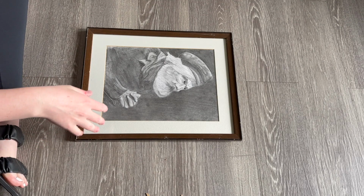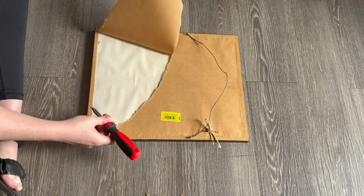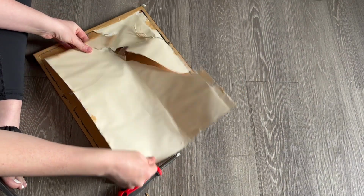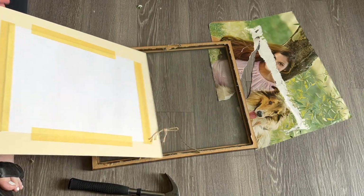I love this second one so much. It's such a weird little picture and I'm just obsessed with it. So I found this picture. He's just this little old man. Reminded me sort of like Norse mythology, sort of Scandinavian type elements. I'm Scandinavian, I'm Norwegian, and so it all ties together. This was only $5 at the thrift store. This was the cheapest of any of the 3 items that we're working on in today's video.